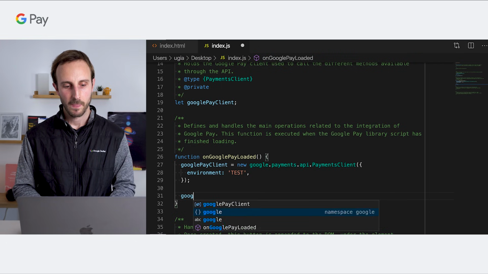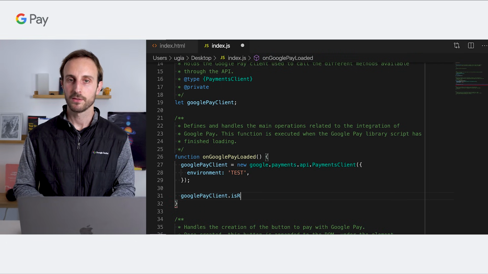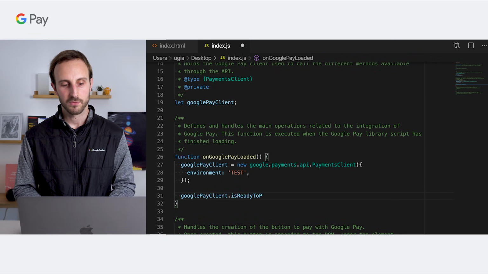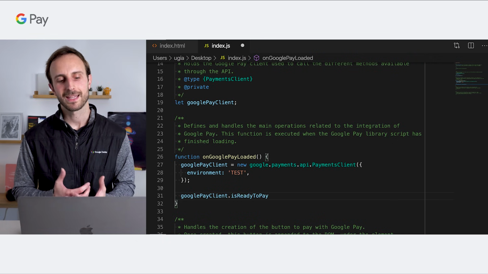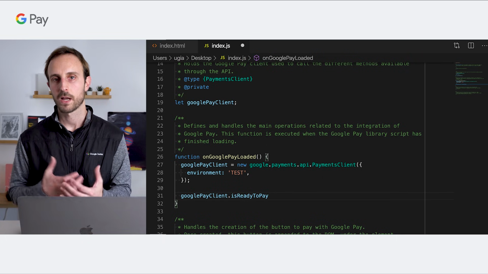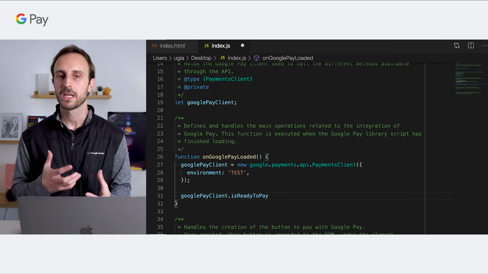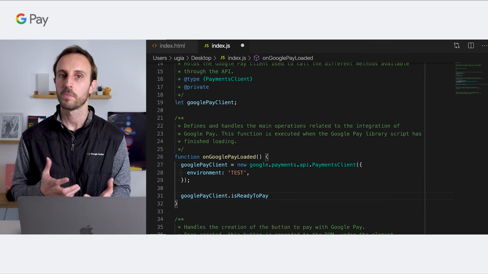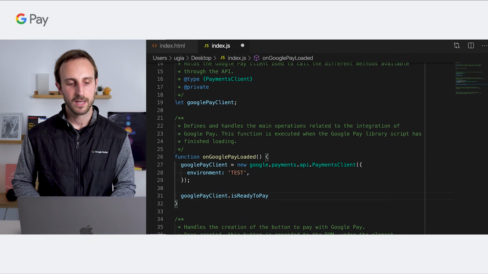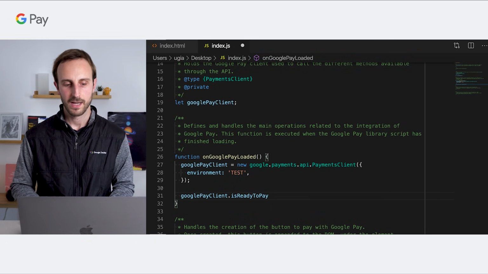Now, without further ado, the first request that I'll want to make is isReadyToPay. With this isReadyToPay, I will learn whether the customer who is transacting on my site can pay using Google Pay. So I'll use my Google Pay client that I just created and call isReadyToPay. Now this request takes some params. Few items, part of them are configuration, and other are speaking about the kind of cards that we accept, the different payment methods. So let me go ahead and define that before I keep going.